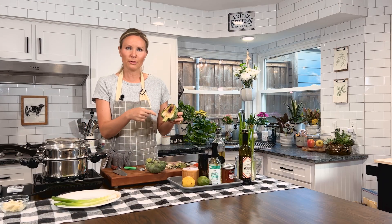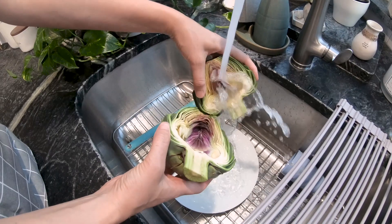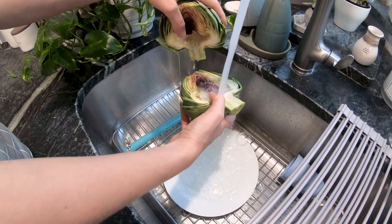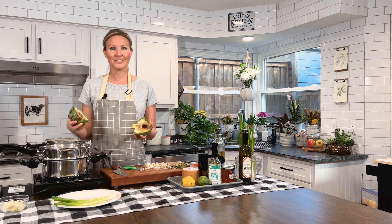By cutting it in half, we're going to allow this to cook a whole lot faster. This inner part of the artichoke is called the choke and it's actually very fibrous, and you want to go ahead and take that out. So I'm just going to take a spoon or a little melon scooper and just scoop out all those little fibers in the middle. Some of the leftover bits kind of get left, so I like to just rinse off my artichoke and make sure I get all of those fibrous bits off. Now just add your artichoke cut side down to your steamer and let it steam with the cover on for about 15 minutes.